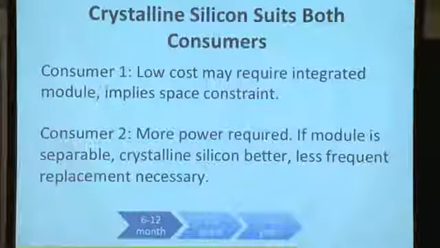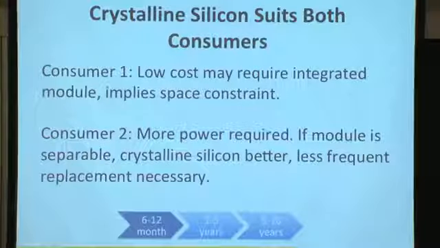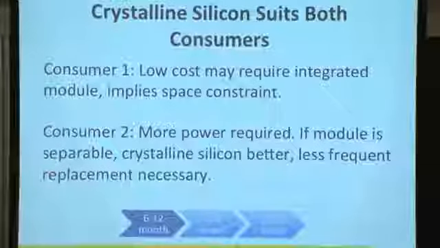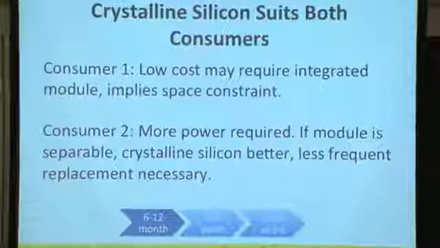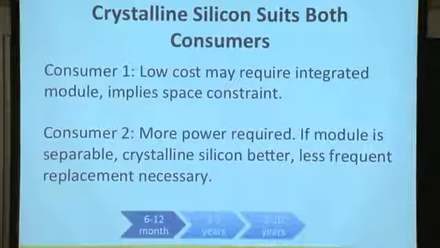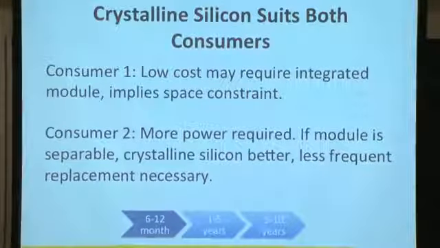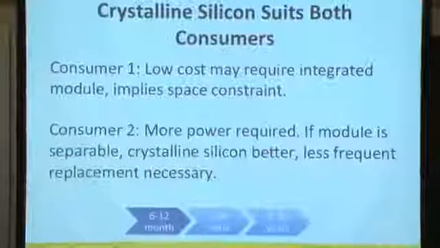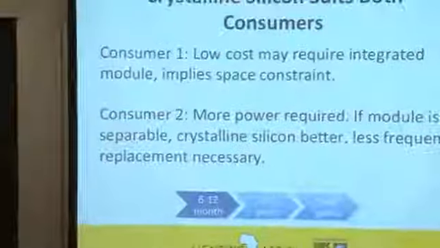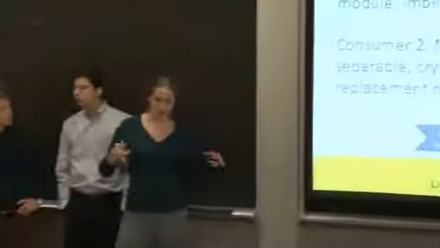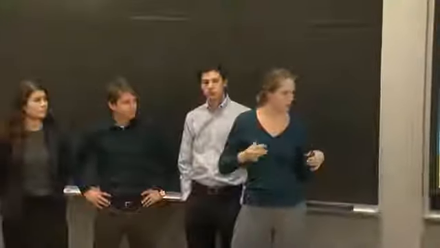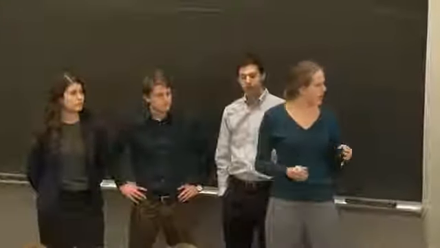Because the devices are so small, we're limiting that to the crystalline silicon, where again, you're not going to require as many encapsulation materials as you would in a roof installation in Cambridge, but still. And then for consumer two, who's seeking higher performance modules, you could either use amorphous silicon, remove the encapsulation materials, and have a very large area solar cell, which you could again bring in and out during the day.